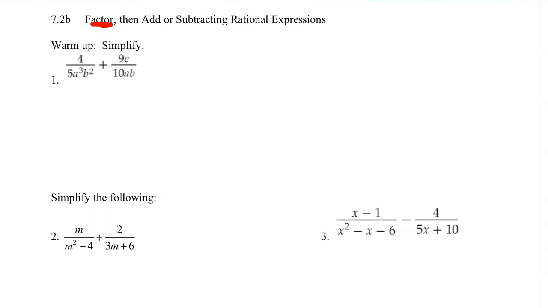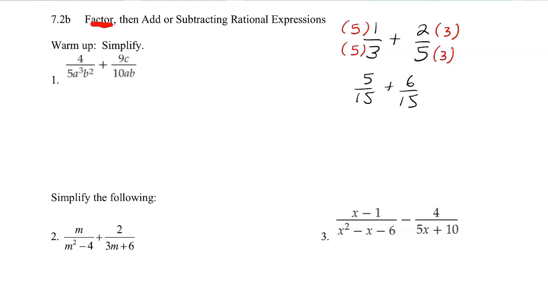So the idea when you're adding or subtracting fractions, say if you had 1/3 plus 2/5, you need to make sure that you have common denominators, or that the denominator is the lowest common multiple between the two denominators. I like to think of it as sharing. So this 1/3 needs a 5 to match the 5 over on the second fraction. But if you're going to put a 5 in the denominator, you have to make sure you put a 5 in the numerator so that it's an equivalent fraction. But now the second fraction needs a 3, so just sharing, everybody gets the same thing. And then we could write this as 5/15 plus 6/15, and now we have common denominators, and we just add the numerators to get 11/15.